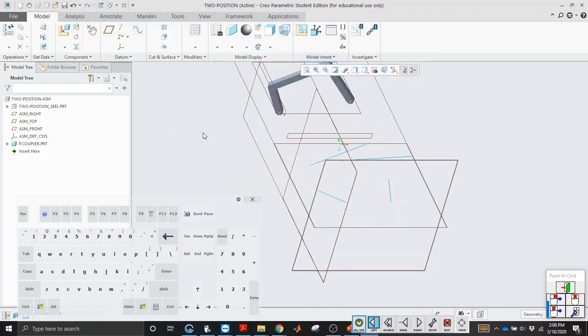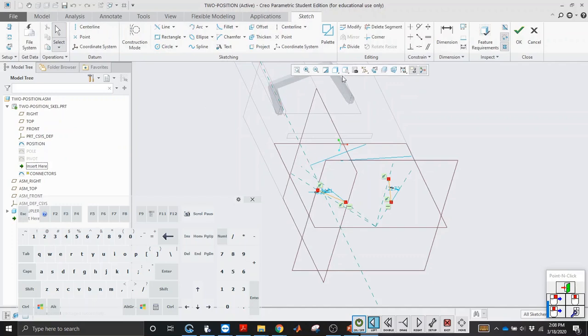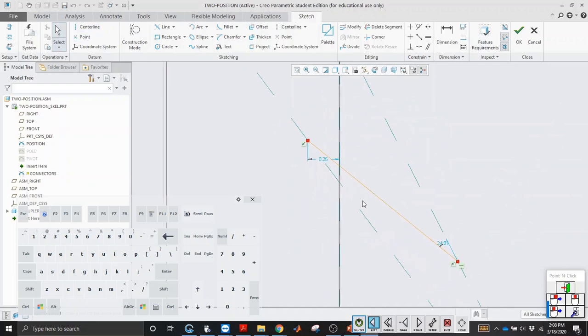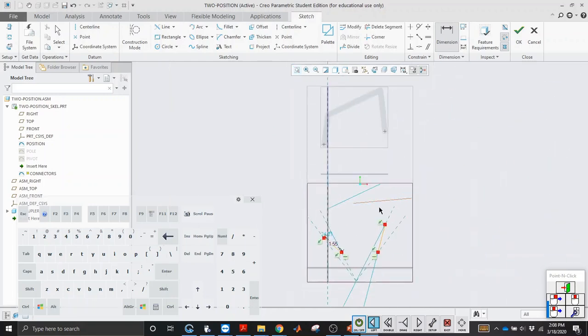So now what we want to do is create our connectors. We're going to do this a little bit differently. Instead of designing the part like we just did, let's go into our connectors. Because the connecting links are usually just straight up linkages. They don't have any complex geometry or anything. So all I'm curious about is the length of these connectors. If we know the length of the connectors, the rest of it is easy. You can just adjust the length because they're going to be the same geometry. So we want to know the length of this one. 155. What about our other one?